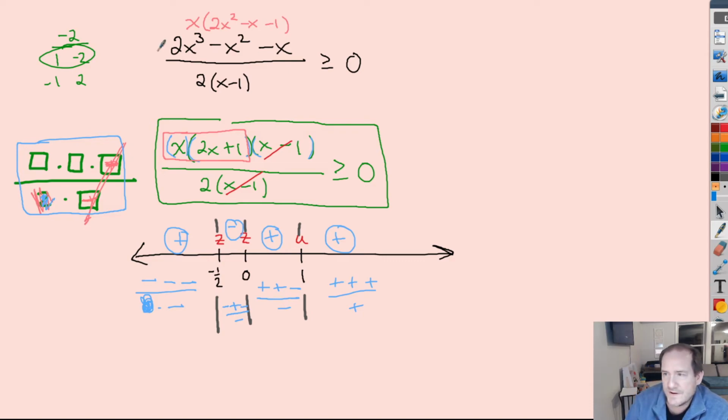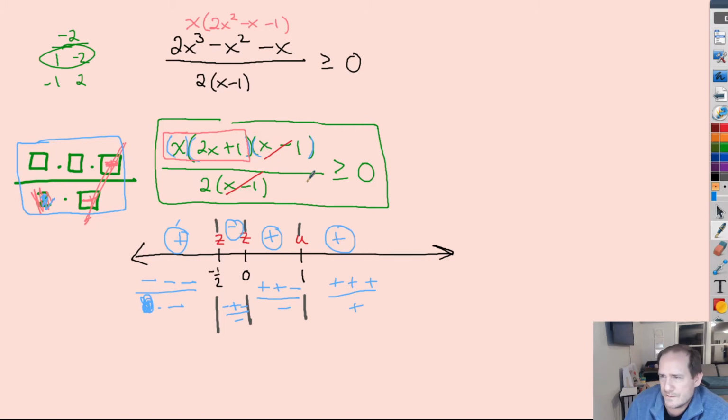which makes sense. Again, I think I'm finally ready to say that this critical value at 1, since it occurs with an even multiplicity of times, we should be expecting the sign not to change on either side of that. Okay, and it didn't. We got plus, plus. I'm ready to say that now with certainty.